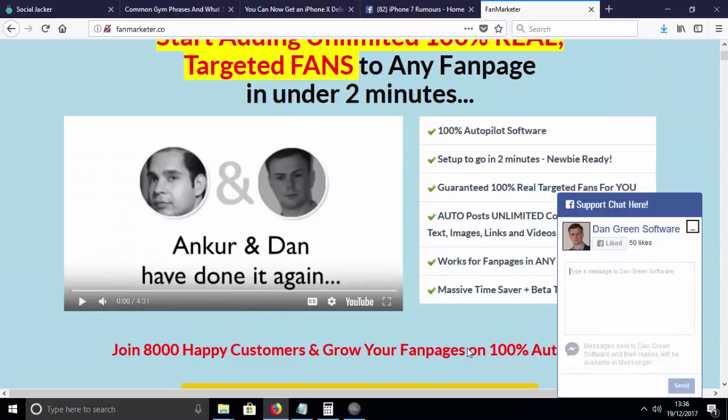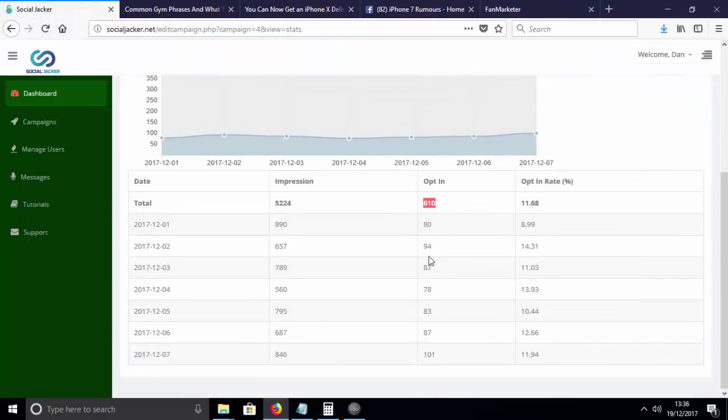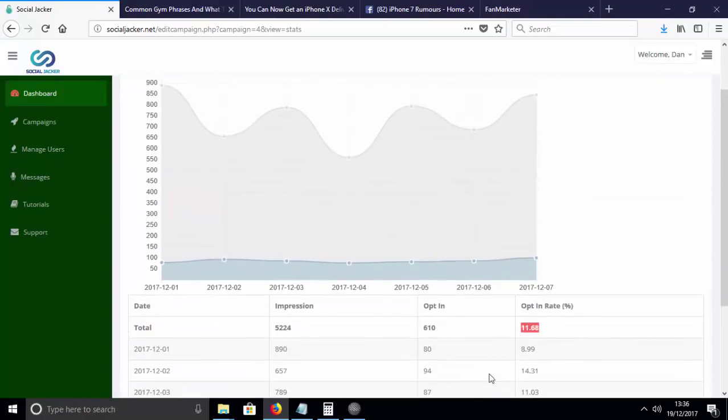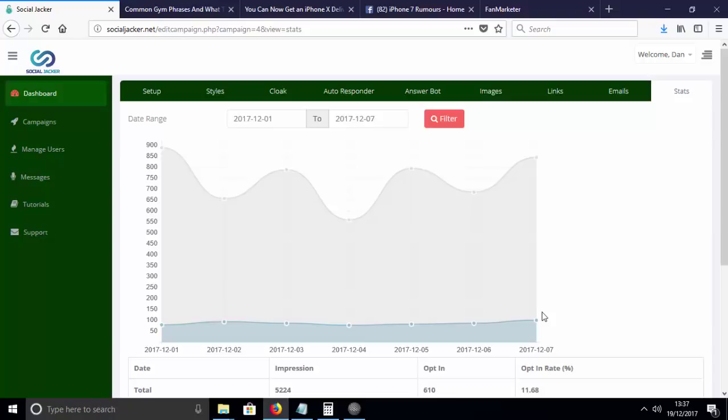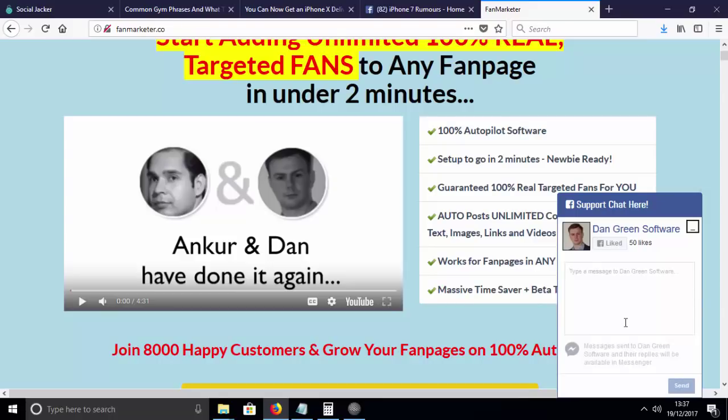Now, previously, we'd been getting a bit of traffic to this site and maybe a couple of sales every now and again. But with this installed, this isn't pushing anything on anyone. All you're doing is providing some useful information and redirecting them to Facebook to get more. Just by running this, we were able to get 610 opt-ins in, again, 1 week, with an opt-in rate of nearly 12%. And this is the type of thing that anyone could deploy on any site of their own. A simple support chat that redirects to Facebook and grabs their email address when it does it.